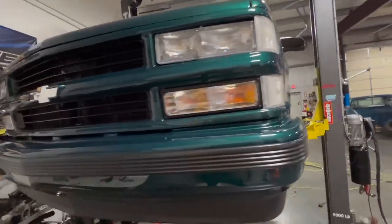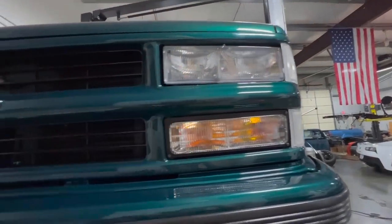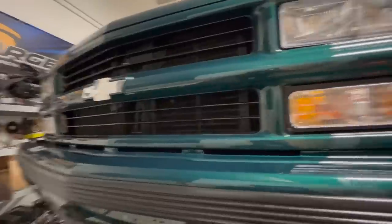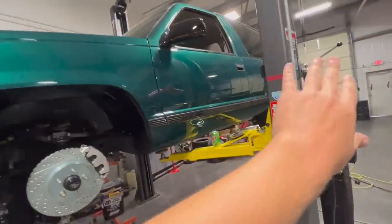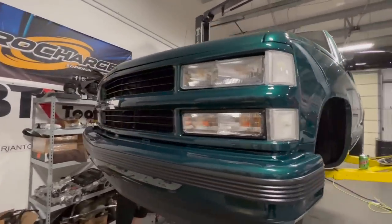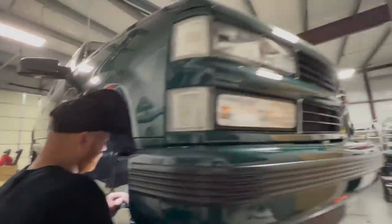It's literally a grill, lower grill, different headlight up top, the bracket anyways. And you got to buy a bow tie emblem. Other than that, that's all you got to do. There's no difference on any body part to convert it over to a Chevrolet. So if you don't like it, go buy your own. Do what you want to your own. This is my truck, so I'll do what I want. And I think that looks good.